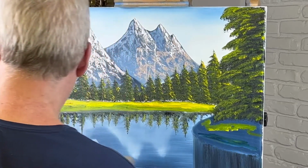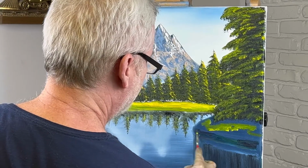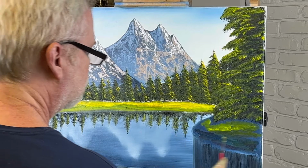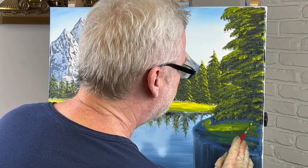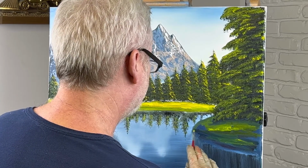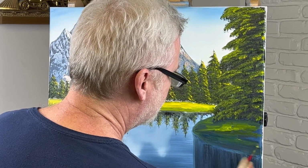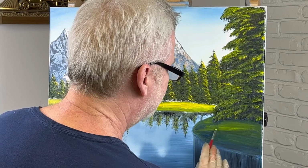Take some Prussian blue. I may even take some alizarin crimson. It's kind of reddish. Red is a foreground color. Just mix it all up. All kinds of different stuff. And let's just mix this up a little bit, and I'll get me a fan brush out here in a second. I may have to take a paper towel and wipe some of this off. Yeah, I'm running out of time this evening. I'm in one of them rushing moods. You know how it gets.